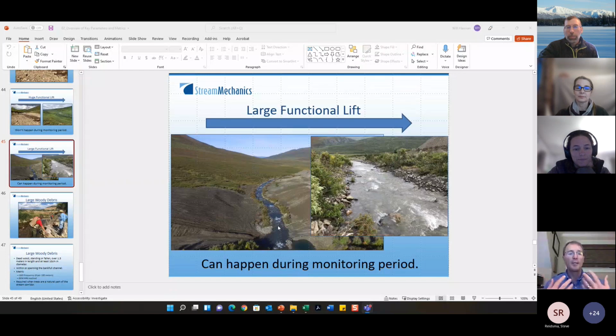So, if I was a practitioner and I was uncertain and I was doing this for mitigation, I would tend to sandbag my proposed condition in hopes that I would do that or better. But I will tell you that the trend is the other way. People will often say, I want 1.0s for every single metric. And you can put that in the SQT. It will allow you to do that, but you will not achieve it. And so what happens through monitoring, and if you had a credit release schedule, you would not get as much credit as you predicted in the proposed condition. So I would rather under promise and over deliver than the other way around.